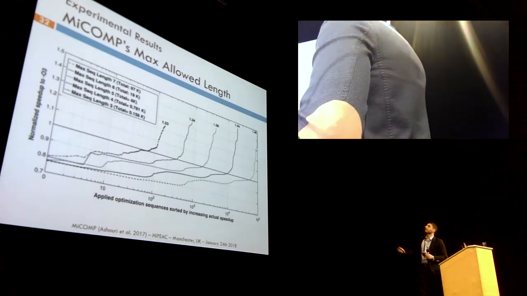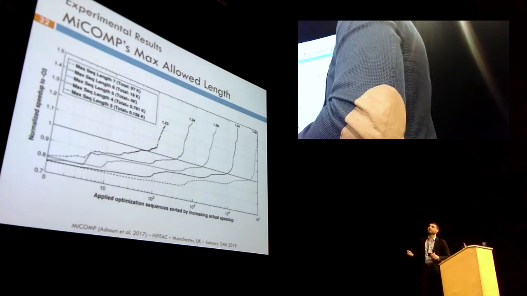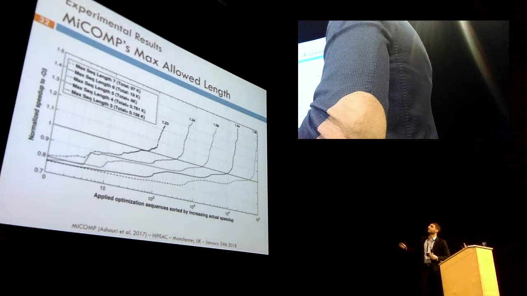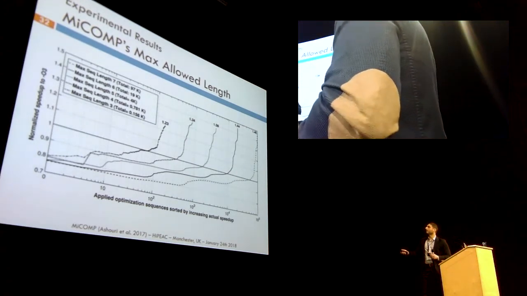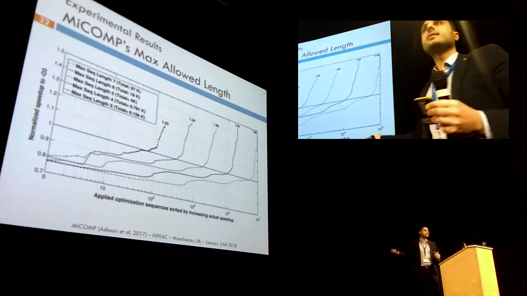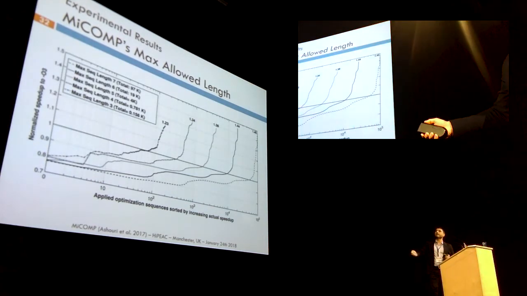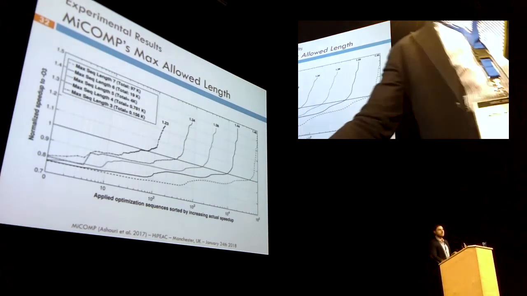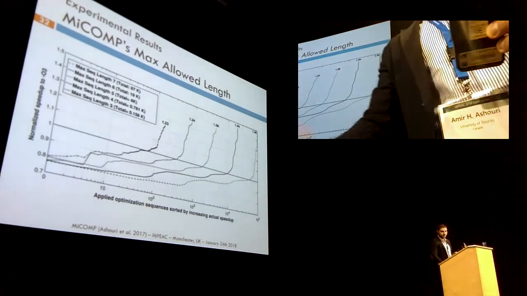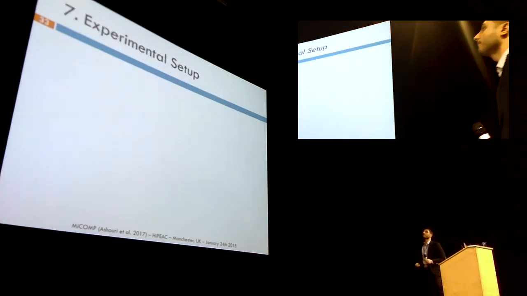And we noticed that, okay, by allowing that up to 6, we still have sort of equal upper bound while avoiding 100K exploration at the same time. So we fixed our maximum allowed sequence length up to 6. This accounts for around 20K per application to explore in this way. All right, so now we set everything.